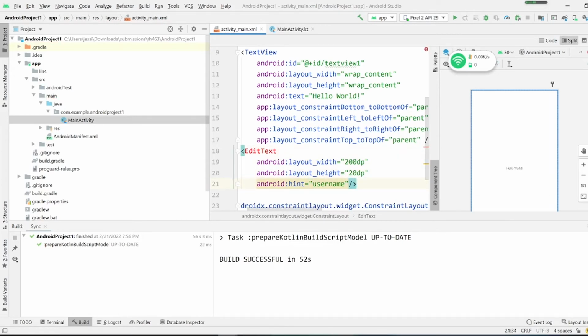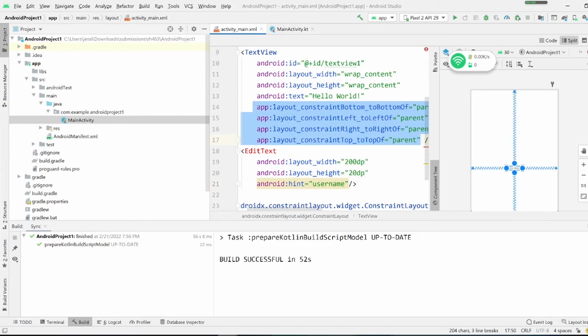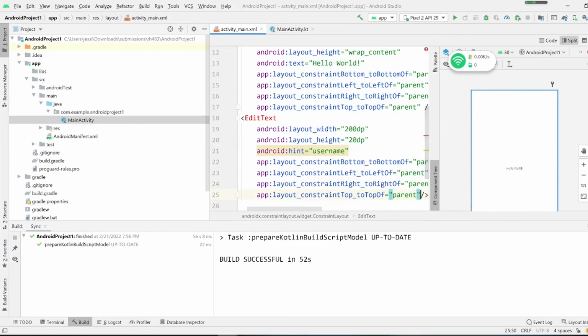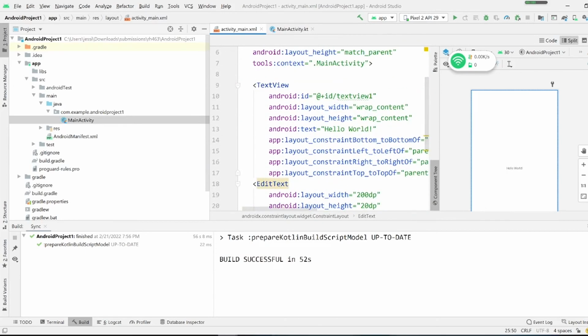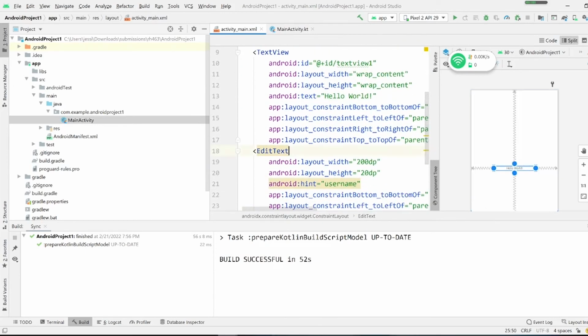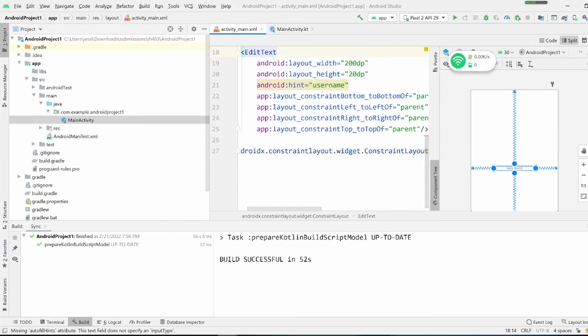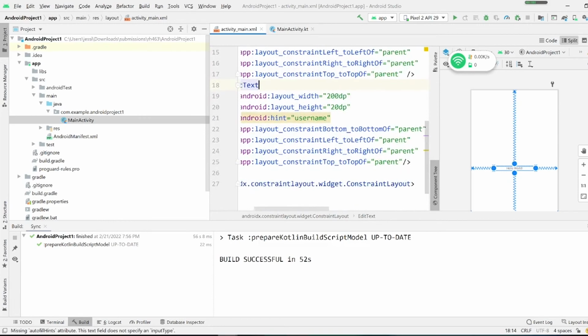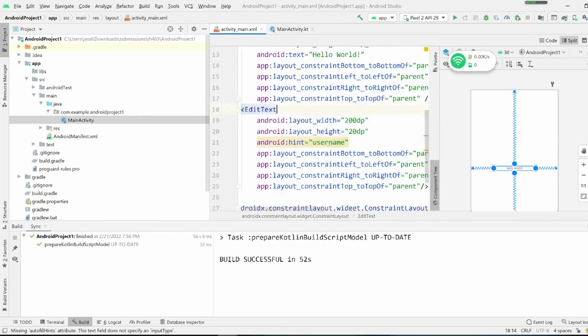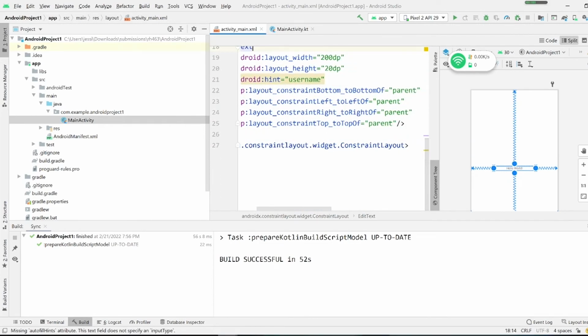And then similarly, we're gonna constrain them left and right. Now, since we already have a text view, we don't want the text view and the edit text to overlap. So instead of constraining to the top of the parent, we can constrain it to the bottom of the text view we had.